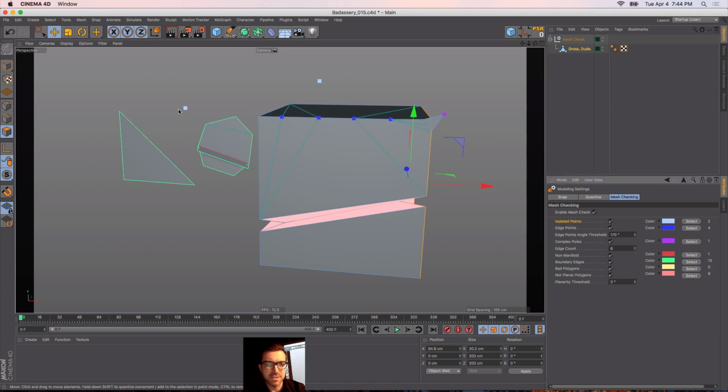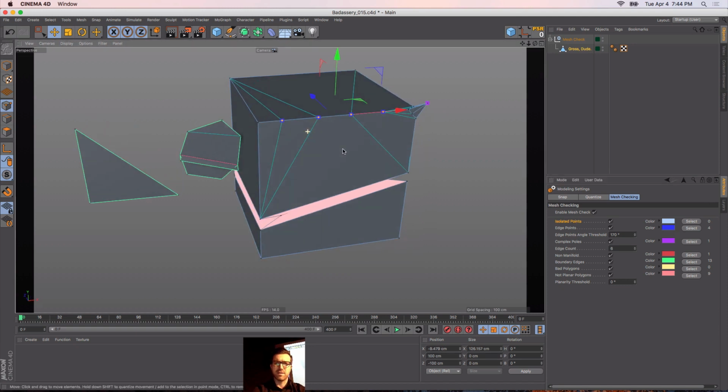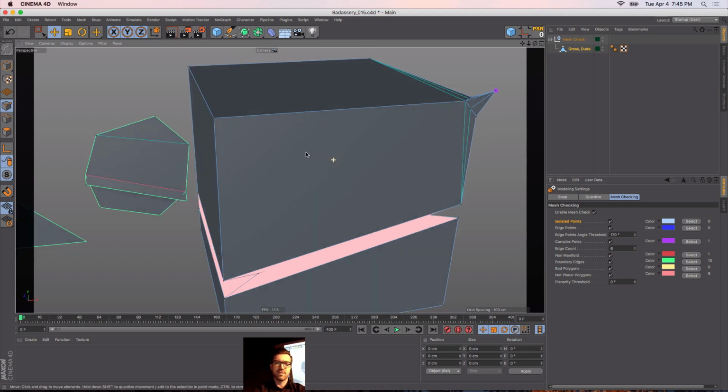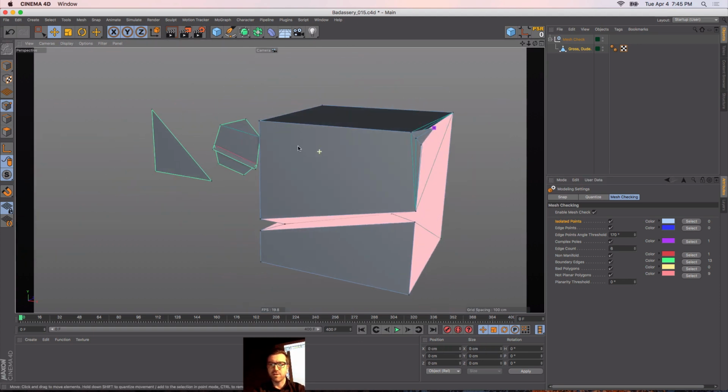It's a light blue. You can see them very easily here. You can select them just with this button and then hit delete, and it just cleans them right up. It's the same with edge points. These are, I think, points along edges that aren't contributing to any topology. They're just kind of errant edges or points. So again, you can select those, delete them, and bam, beautiful 3D model.